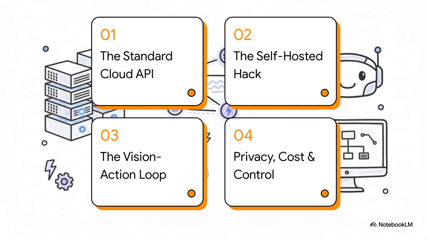All right, let's get right into it. Here's our game plan. First, we'll take a look at the old way of doing things, the standard cloud approach. Then, we're going to unveil a super powerful new method. We'll peek under the hood to see how it all ticks, and finally, we'll talk about why this is such a massive deal for your privacy, your wallet, and your control.